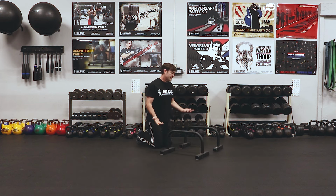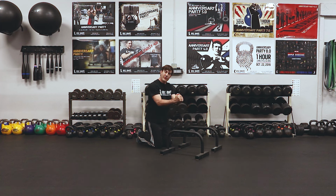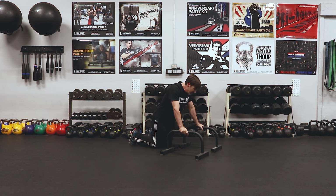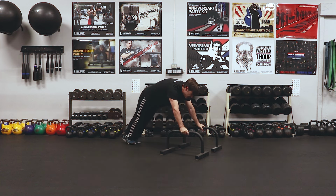Next, we'll do some core work. Again, planks. Planks are great to do on your forearms, but what we miss a little bit with the forearm sometimes is getting that shoulder strength. You can do it on your hands in a top push-up position, but like we talked about earlier, the wrist can be an issue, and most of you are going to fail there before anything else. So the parallettes offer a pretty good solution.